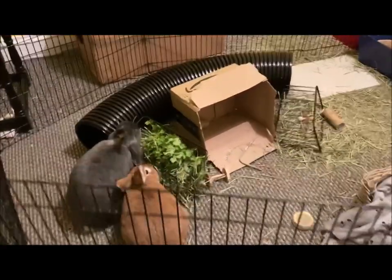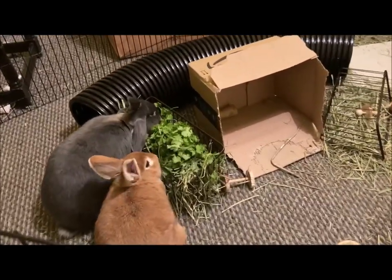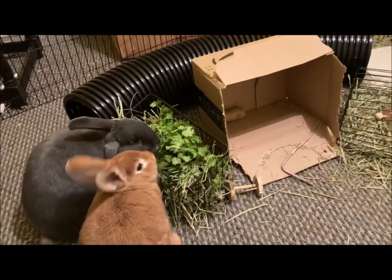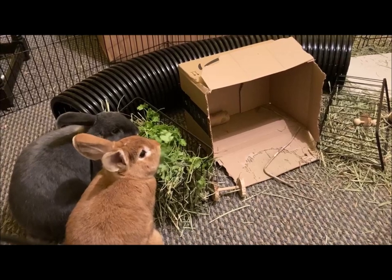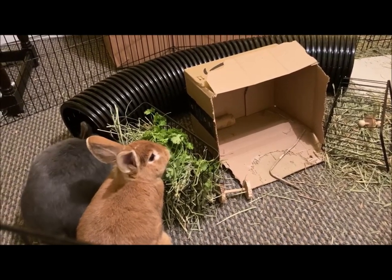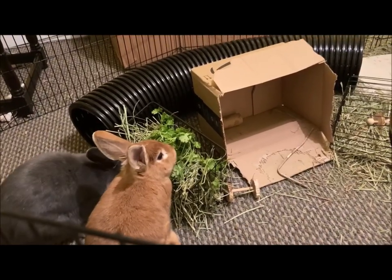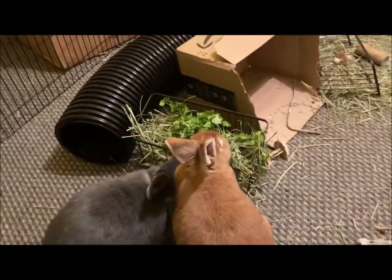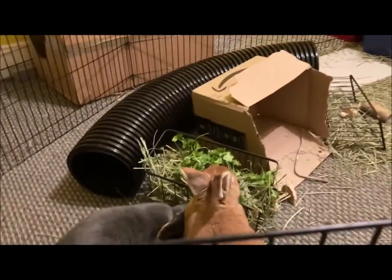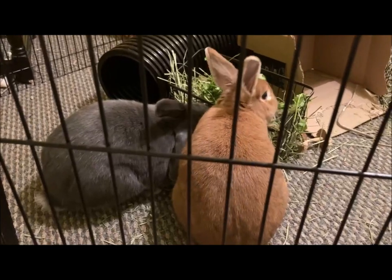By day 11, with the bunnies now sharing high-value food as well as high-value toys, it was time to move on from active bonding — where they're supervised 24-7 — to leaving them to cement their bond. Basically, that means leaving them alone to give them time to make sure their bond is really strong and secure before you move them to their new home. You must not skip this step if you want their bond to survive being moved back into what was previously one of the bunnies' territories.